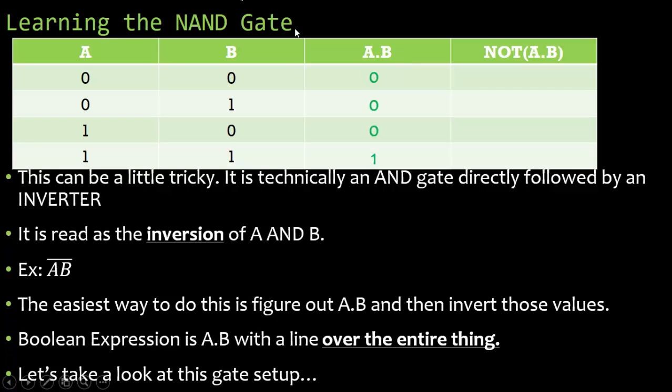When I write this off to the side on my exam, it makes it much, much easier for me to fill in the values of not A and B. All I'm going to do is say not 0. When A and B are 0, what's not 0? That's the value of 1. When just one of them is 1, the AND gives 0, and not 0 is 1. When A and B are 1, what is not 1? That is 0. We just went through all those combinations to see how it works. Let's move on to the next gate.